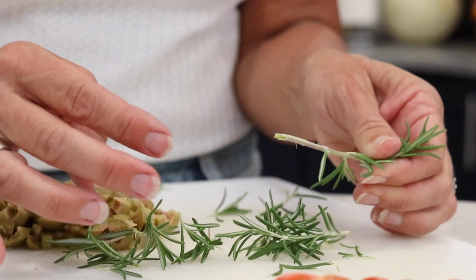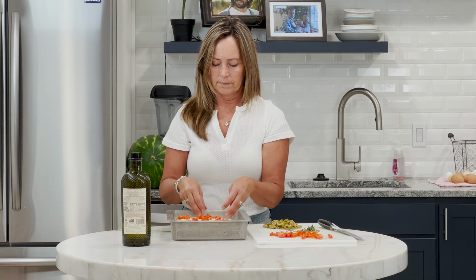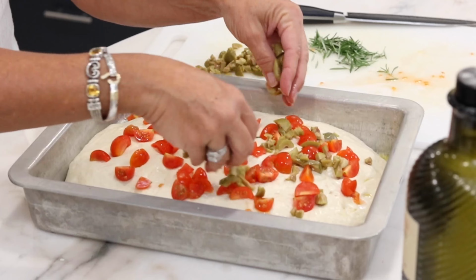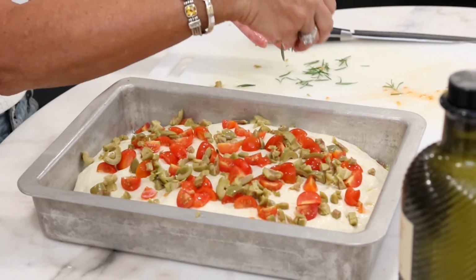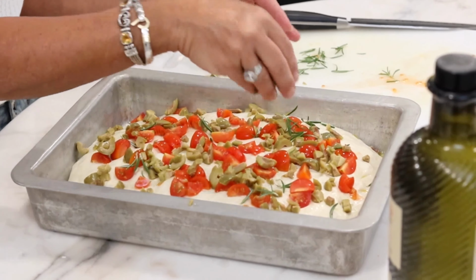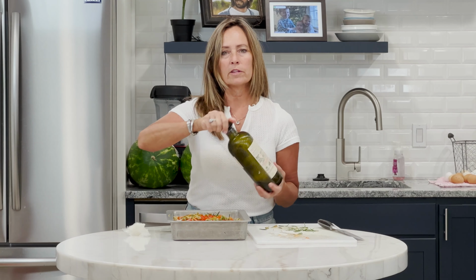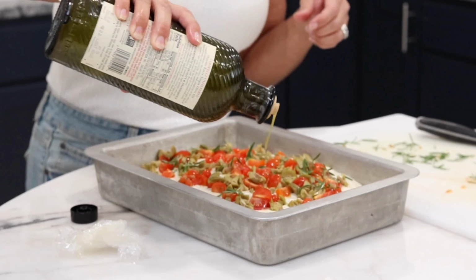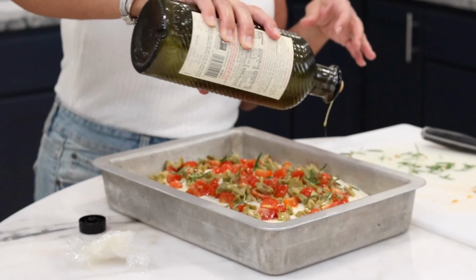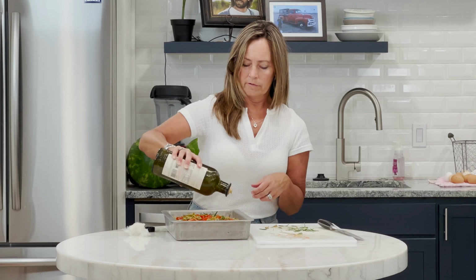Take your chopped tomatoes and sprinkle them across your dough. Then do the same with your olives. And then top it off with your rosemary. Now drizzle a little bit of olive oil over the top of all of that. The reason you drizzle the olive oil over the vegetables at the end is that it keeps the vegetables from scorching, kind of gives it a little bit of a protection from the hot oven.